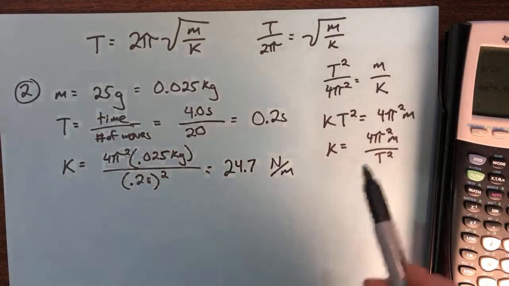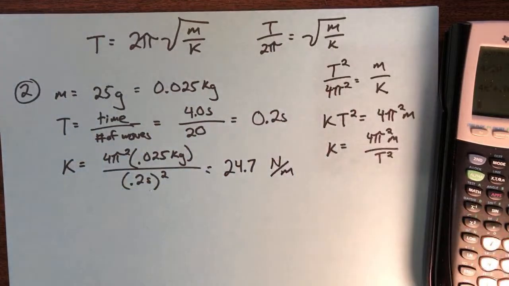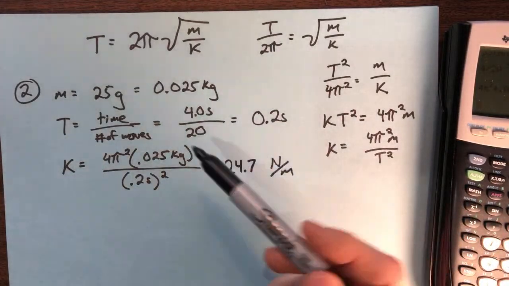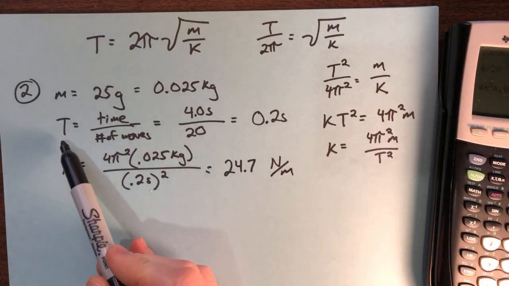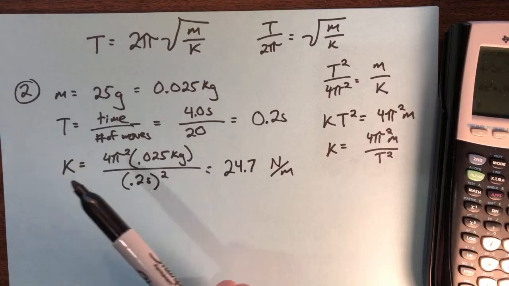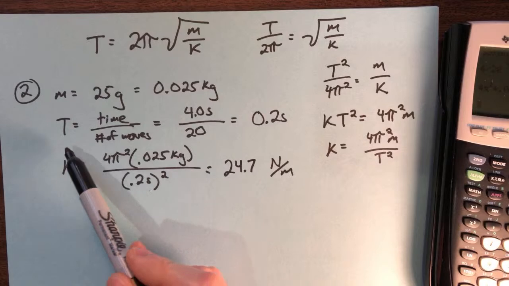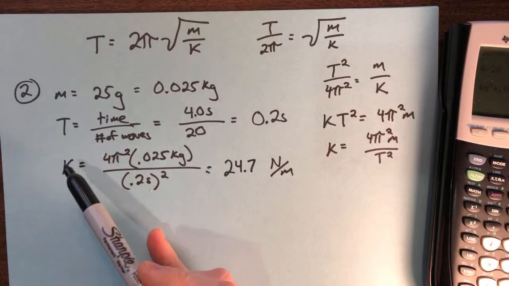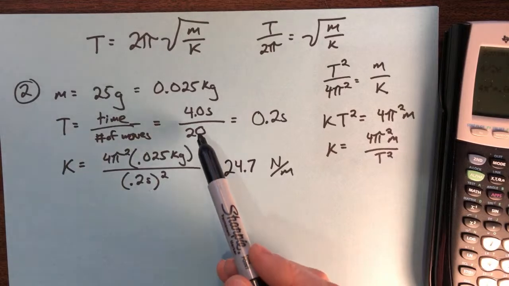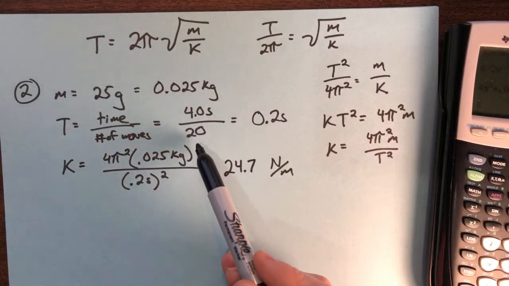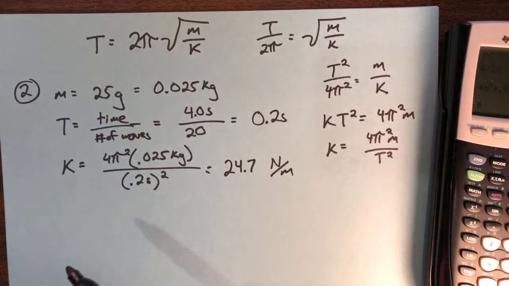It's using the same kind of rearranging that we did for the sample problem, but you need to recognize what's going on here and how to calculate that period. So, just remember, probably the trickiest thing in this whole problem is the calculation of the period. Think about, well, what does a period mean? The period is the time of one particular wave. And if you have more than one wave, you're going to need to divide by those number of waves in order to get the time of one wave.